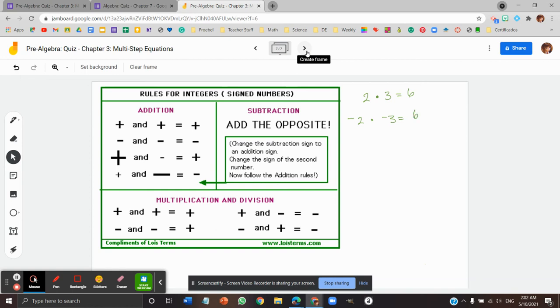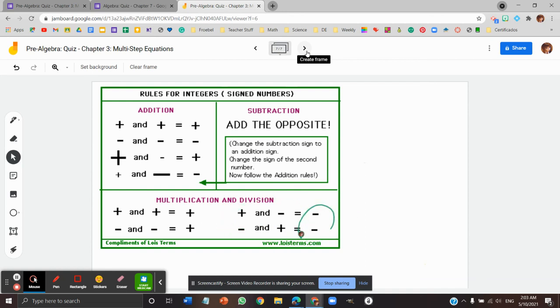It's very different from adding or subtracting. If I was dividing, for example, if I have 10 divided by 2, they're both positive. This is going to give me 5, right? If I have -10 divided by -2, they're both negative. Again, this is going to be a positive number. Again, if they have the same sign, the answer is going to be positive. If they have different signs, what now? It's going to be negative.